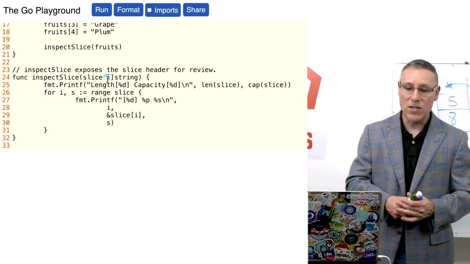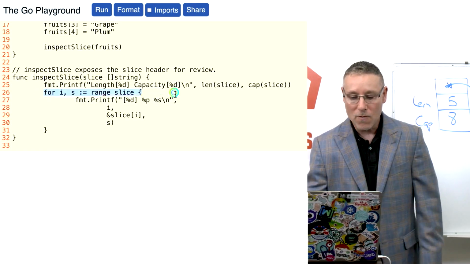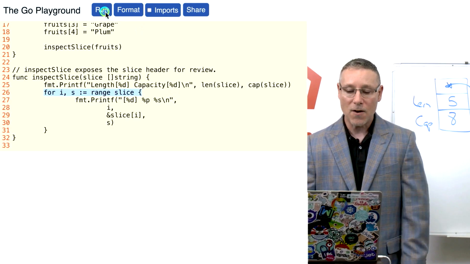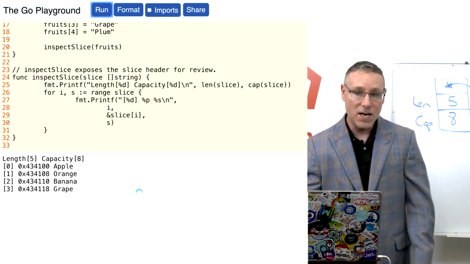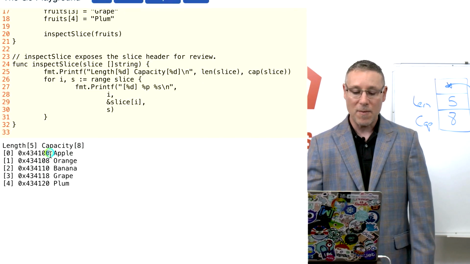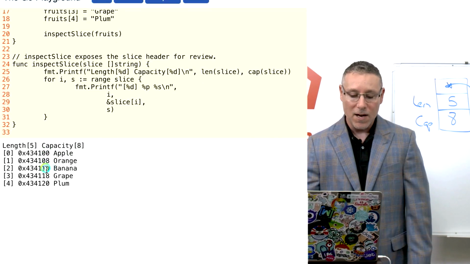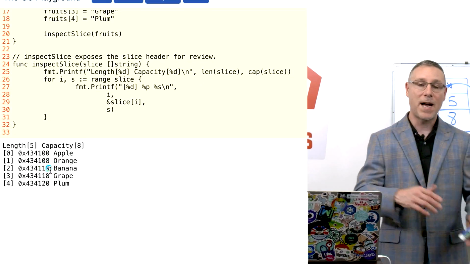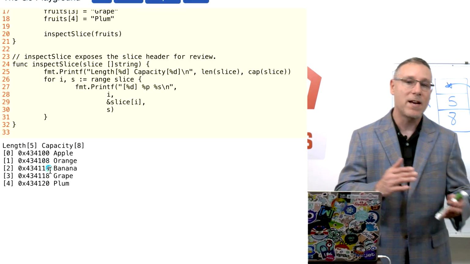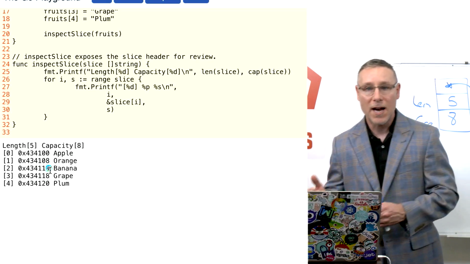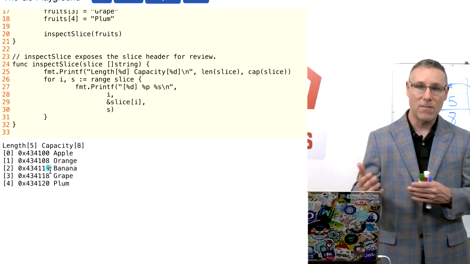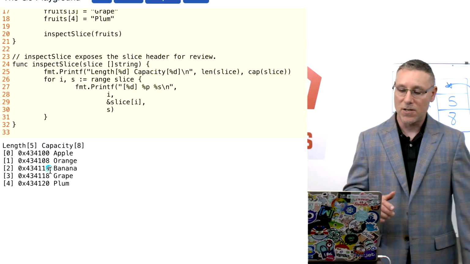And what this function does is it iterates over this slice of strings, and it's going to show us how the backing array is a contiguous block of memory on a predictable stride. Look at this. Remember, every string on the playground is 2 words. Every word is 4 bytes. So every string is 8 bytes. And you can see 08, 08, 08, there's that predictable stride of contiguous memory that the slice represents. But again, we have that dynamic nature to it.